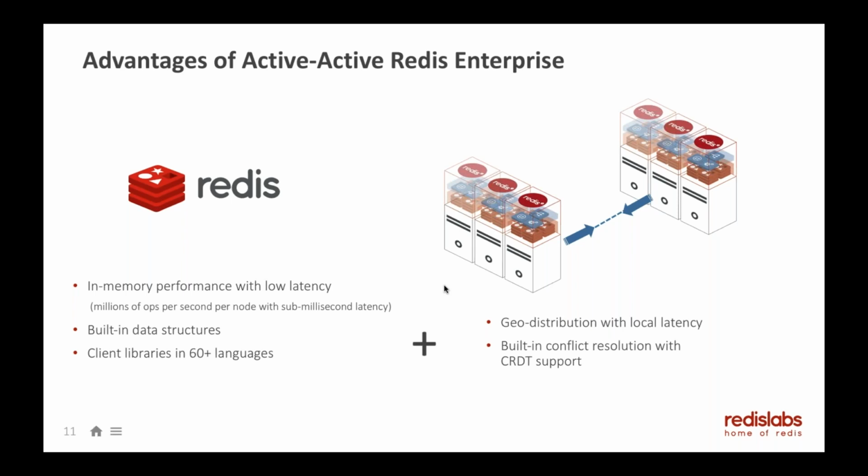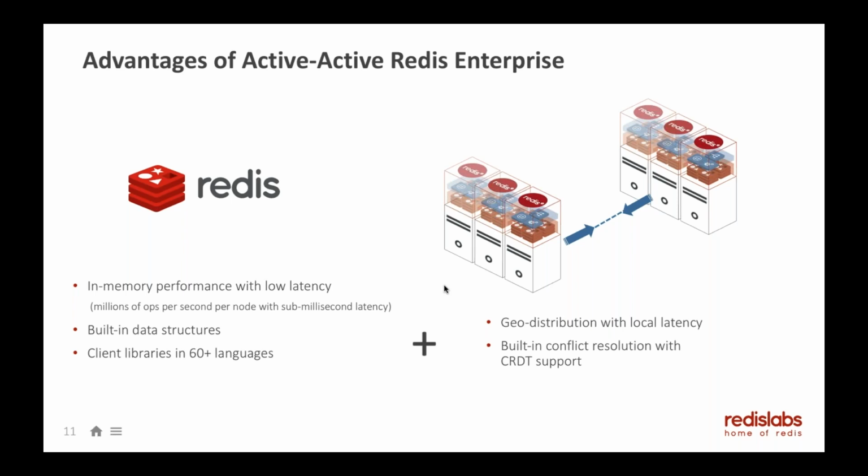So we just take these data structures and make them conflict-free. And then there are about 60 plus languages that have Redis clients. So if you have already developed an application using open source Redis, then it's likely that you're already using some open source Redis client. The good news is, if you are transforming your application to support active-active Redis Enterprise, you don't have to change your libraries or how you use Redis data structures. It's going to be the same. So you can use the same libraries that are available, and they work exactly the same with Redis Enterprise.